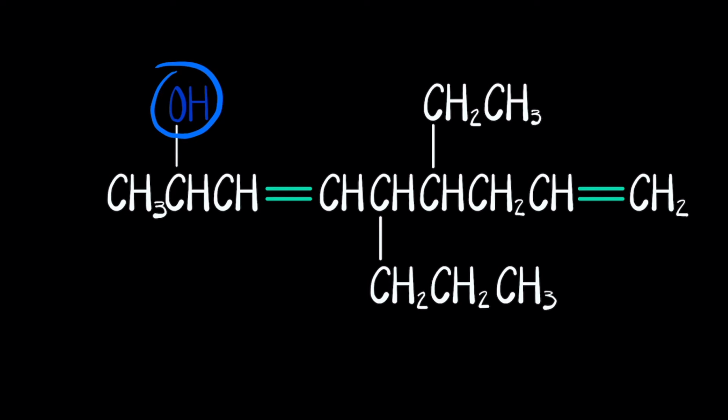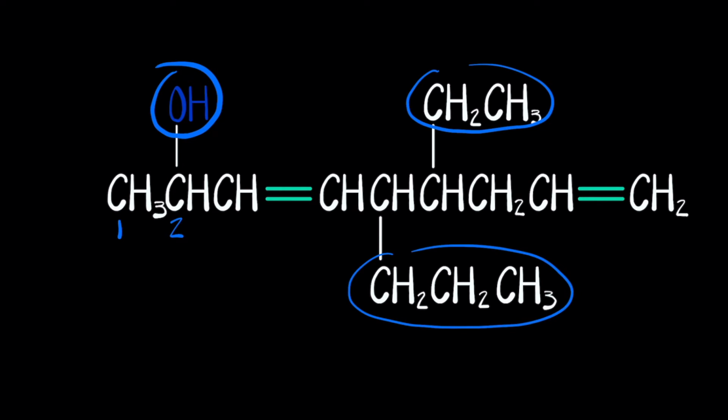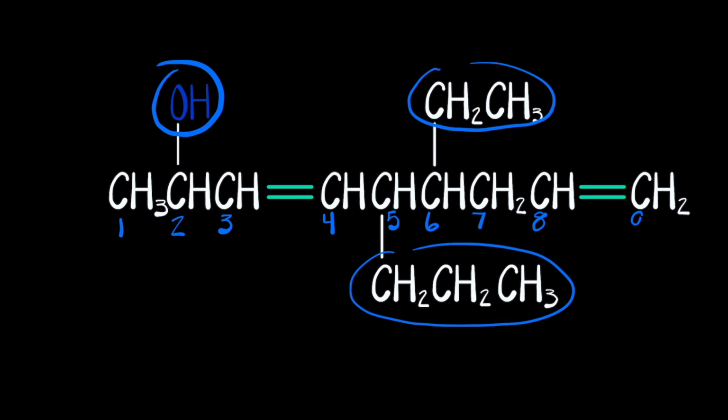Alright, here we go. Alcohol on the second carbon. Alcohol gets priority. All we have here is a bunch of alkyl substituents. And so they're on the bottom of the totem pole compared to this alcohol functional group on the second carbon. So continue. 1, 2, 3. On the third carbon, we have the alkene. 4, 5. On 5, we have the propyl group. 6, we have an ethyl group. 7, 8, another alkene. 9. There's our chain. Now let's name it.